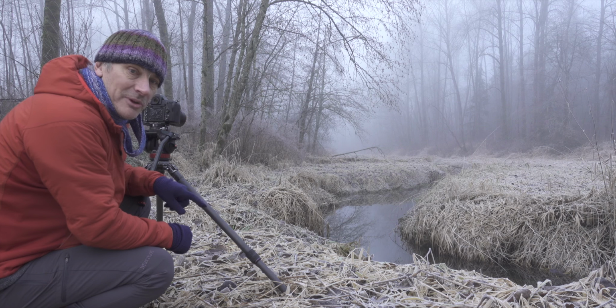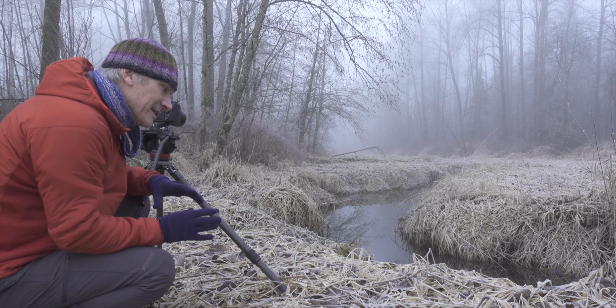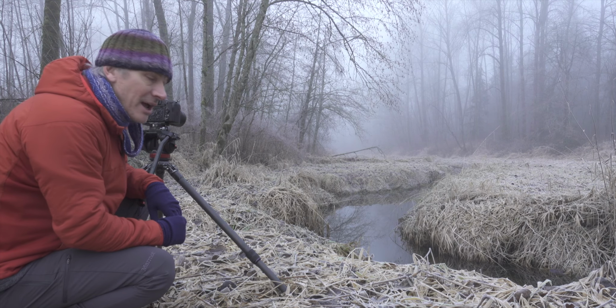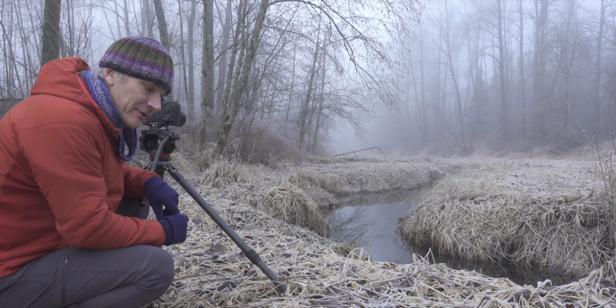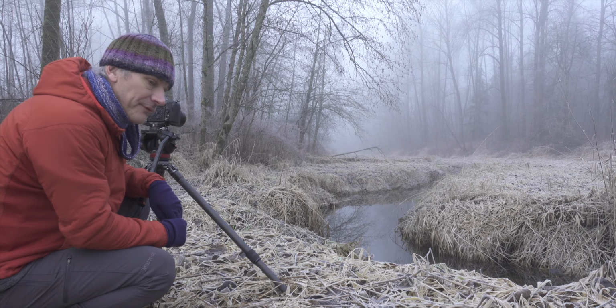That's even harder to do because it's pretty chaotic. So trying to find order out of the chaos, or a composition out of ground cover, is pretty challenging. But I'm always up for a good challenge. Right, I'll take this shot, and then I'll look for some intimate compositions on the floor here.